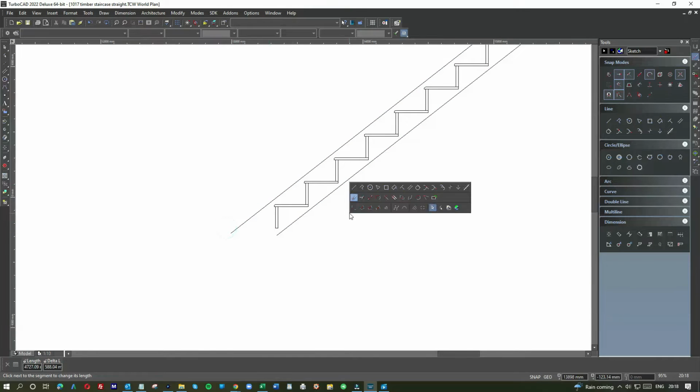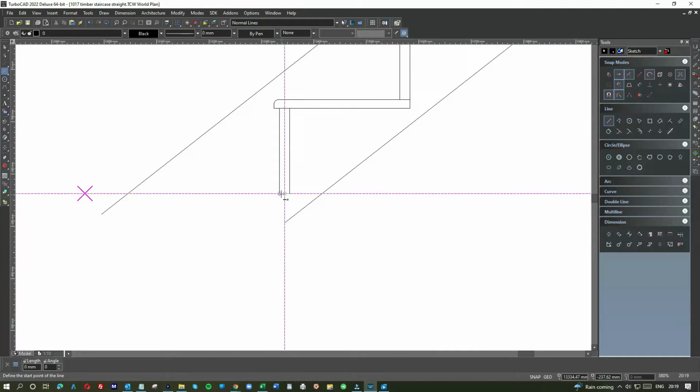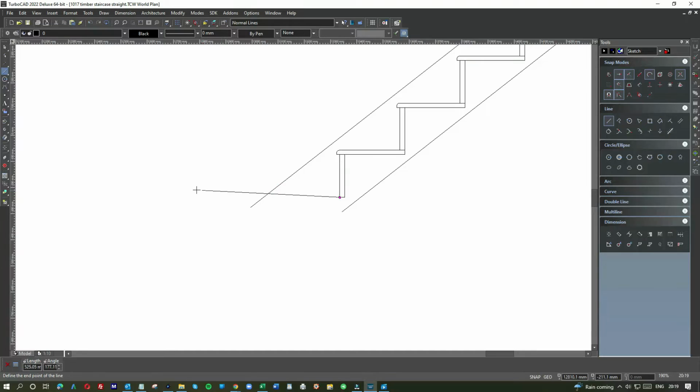Just to make sure you know what tool I'm using here, I'm using the modify tools, and I'm using the line length tool. Sometimes I'm doing the detailed sections, but I forget that I'm perhaps not explaining the tools as much as I would if it was a bona fide AutoCAD or TurboCAD tutorial.